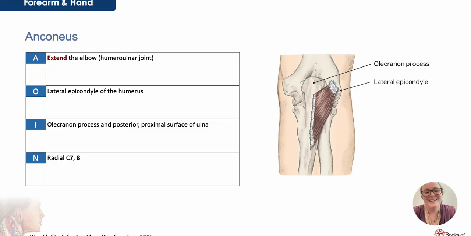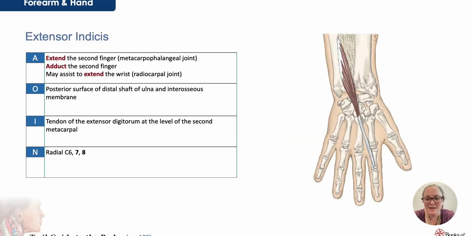All right. So last but not least, I don't know why this is here, because it's, I guess, still an extensor. So when you see the word indicis, we're talking about your pointer finger. Pollicis thumb, indicis pointer. You can really see that. Yeah, you can see your tendons move when you move your fingers and wrists. It's real cool. And you can even wiggle them around. I'm just thinking of cutting up a whole chicken.